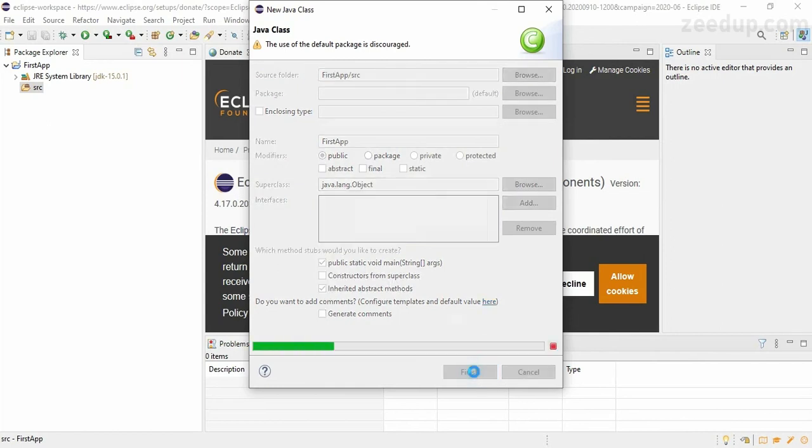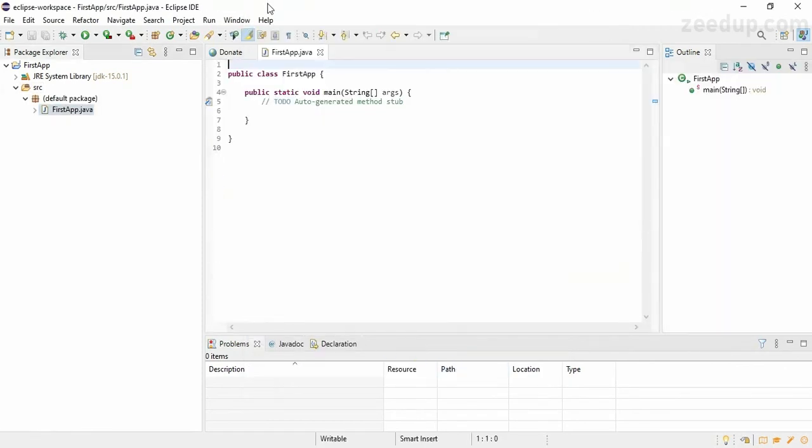Then you can simply click on finish. Then you can see public class first app and public static void main string args code is auto generated. So this is the advantage of an IDE. If you want to reduce your work, then you need to use an IDE. Your work would be reduced 10 times while using an IDE.